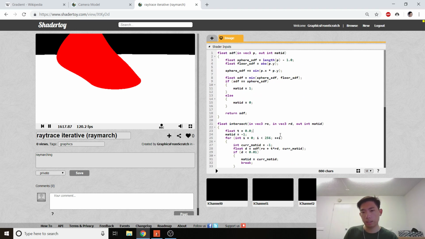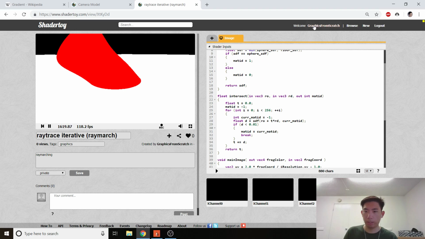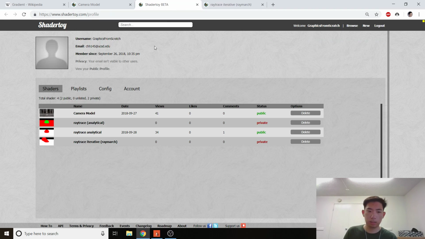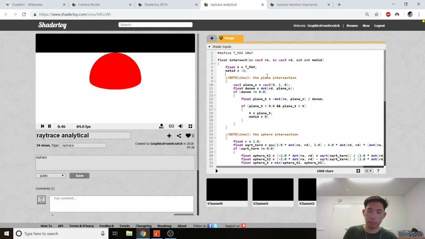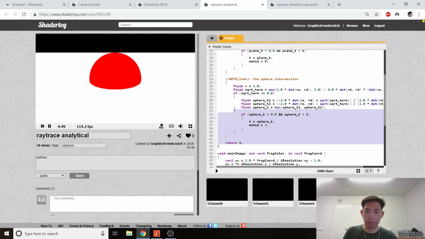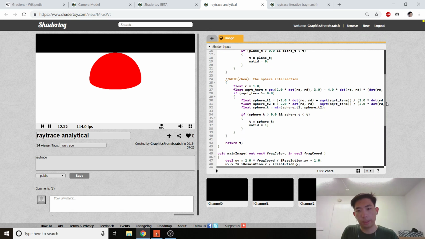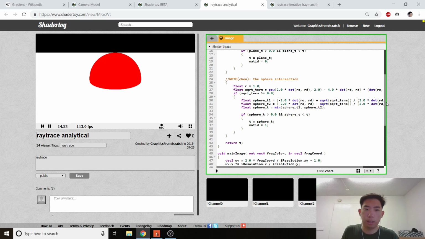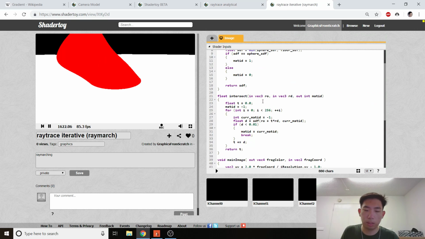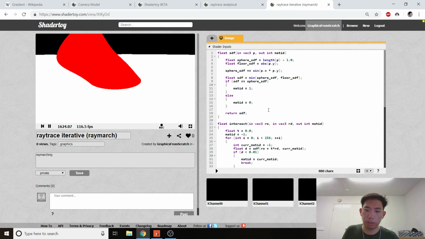So this is it. You can see, compared to, let me just take out our analytical code. This is our intersect routine, right? And there, it's very hard to change. I want to change some number. 3. I don't actually know. See, it's very hard to expect what the change will actually do.